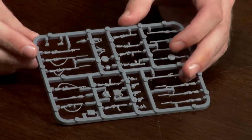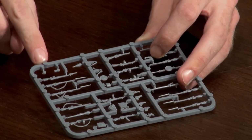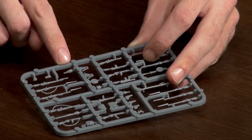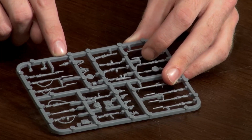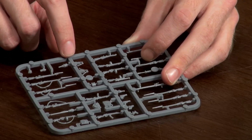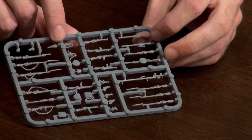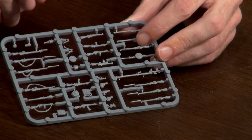Right, we've got another one of the automatic ones. We've then got a couple of grenades up the top here. Don't know what the hell that is. A very big grenade. It's either a very big grenade or one of the anti-tank magnetic mines. Okay, we then have a couple of bipods, which I'll assume are for some form of machine gun that's here. Probably a light support weapon, or actually it's for this thing. We'll get to that in a sec.